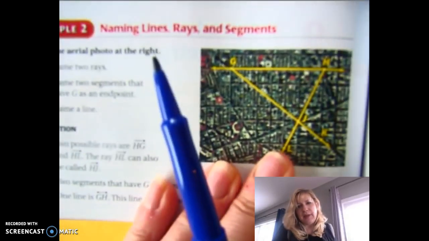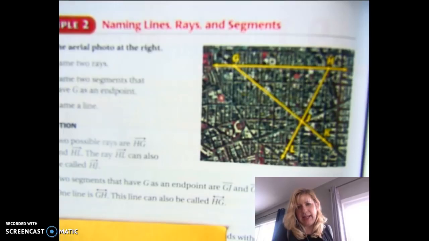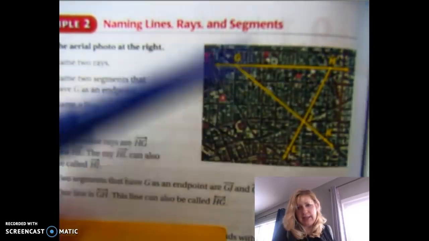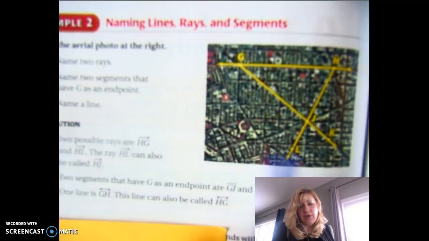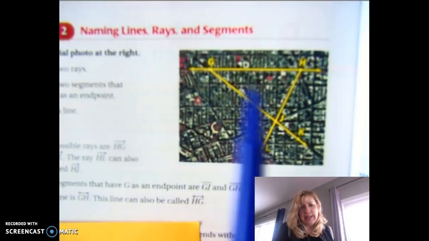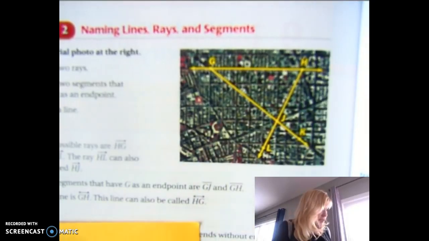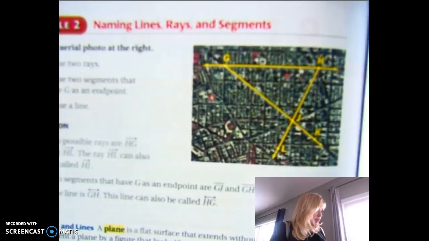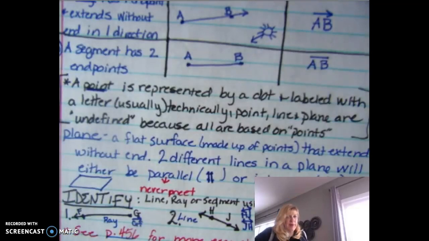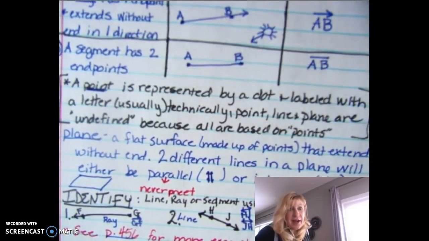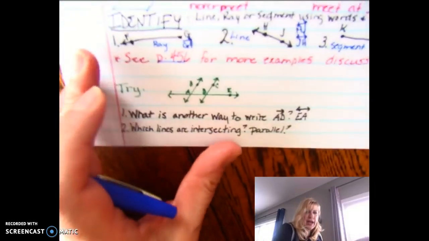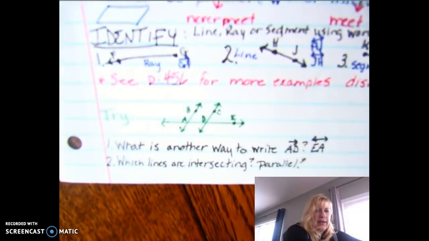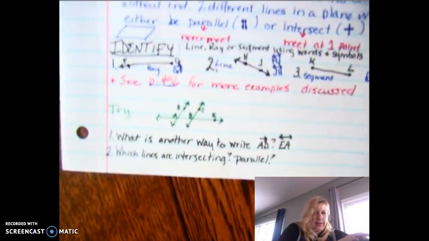Okay, a lot of you who would like to go into architecture and design and things like that are going to be using things like this all the time. Law enforcement, aerial views, setting up a perimeter, those are also great reasons to use things like this. The last thing I would like to go through, I did draw it with a ruler, is this little diagram down here for you to try. You can go ahead and pause me if you think you get the whole gist of it.